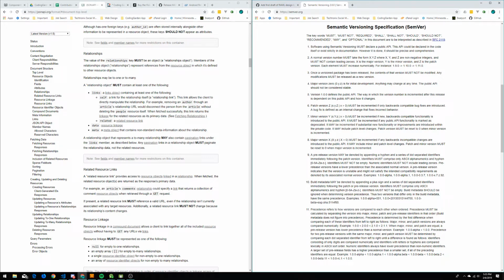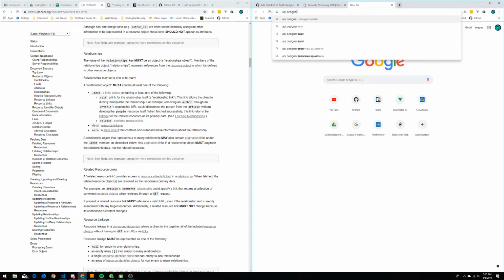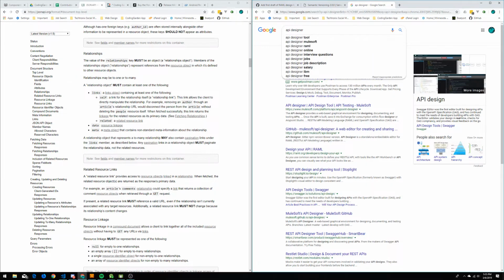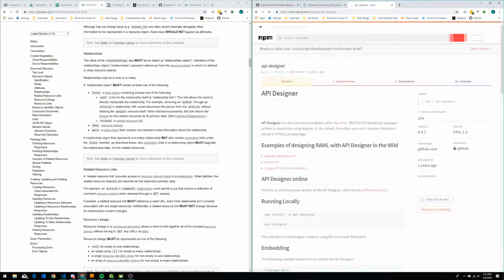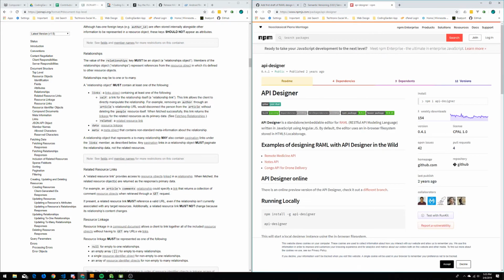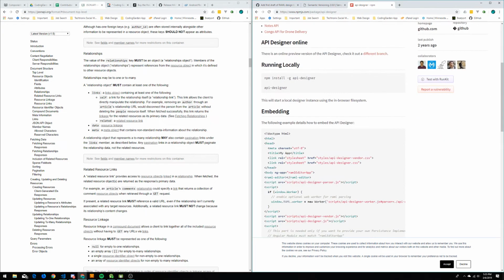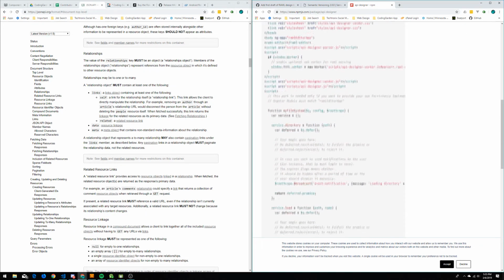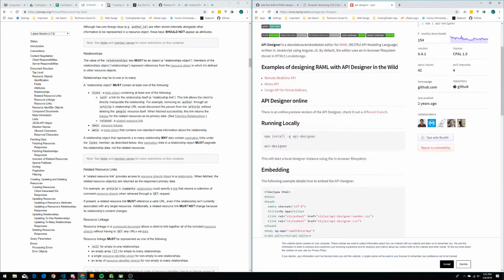This is a node module. You can install it globally with npm install -g api-designer, and then you can create a new .raml file and have all the contents there. You can also put in the RAML file from my pull request, for example, to see how that would render on screen.